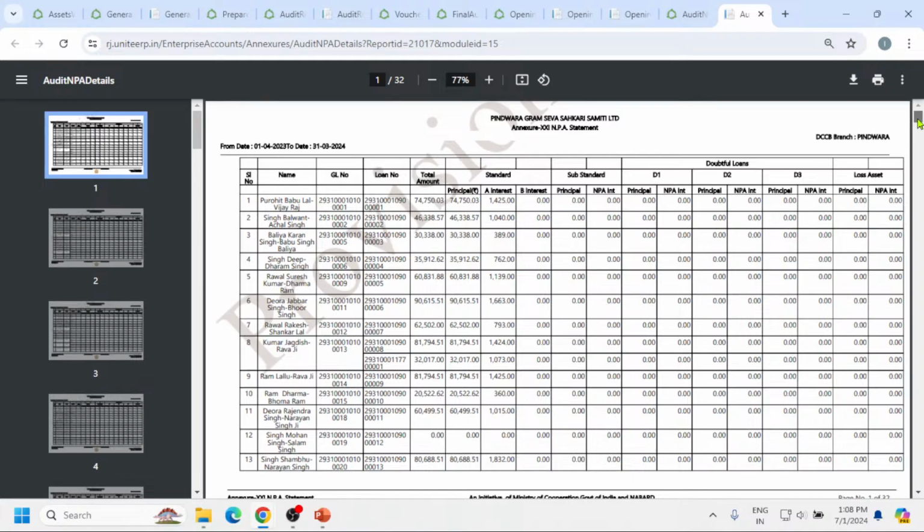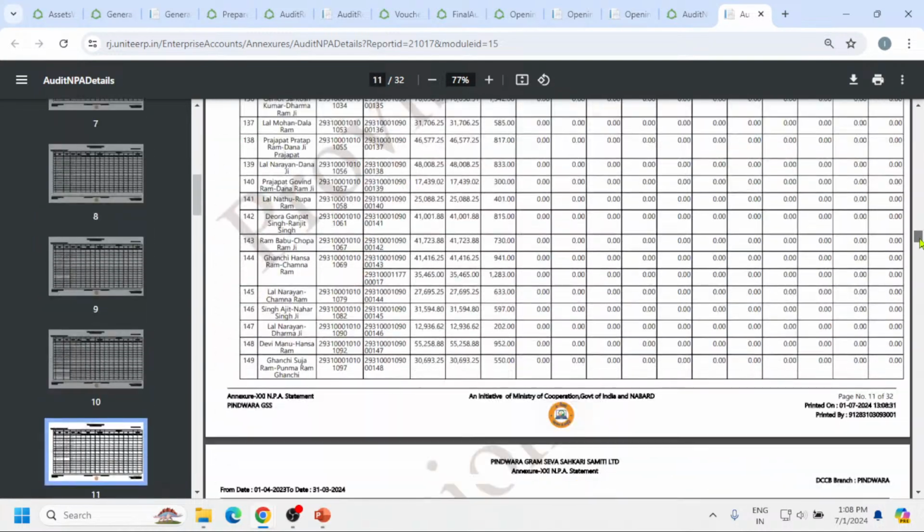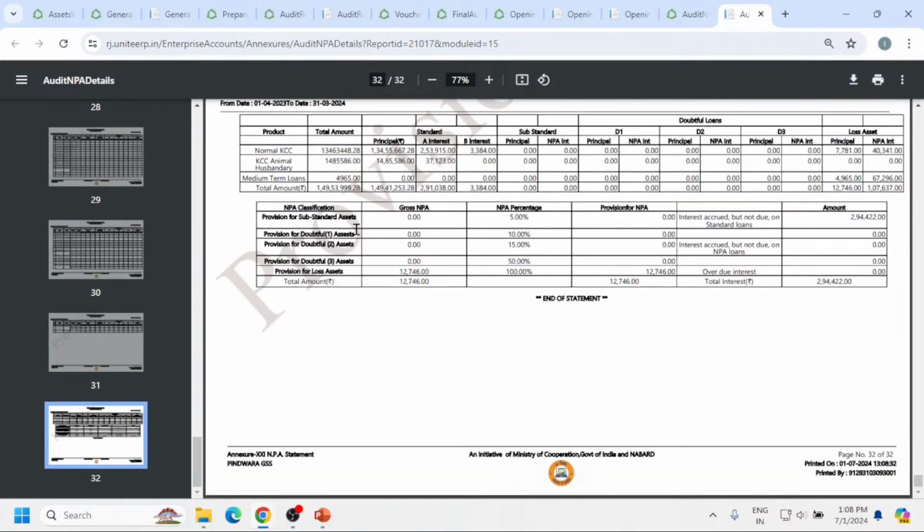For example, the screen that you see on your systems now shows the NPA for this particular PACS for the whole year of 23-24. Not sure whether it's still coming on your system. Let's wait for a couple of seconds because this is a huge report. Yeah, now you can see this is a 32-page report that shows you the member-wise classification of an asset.